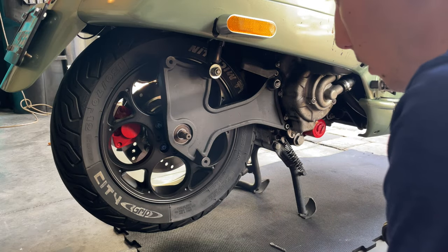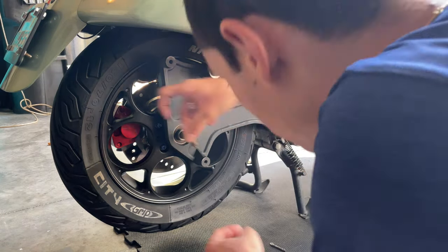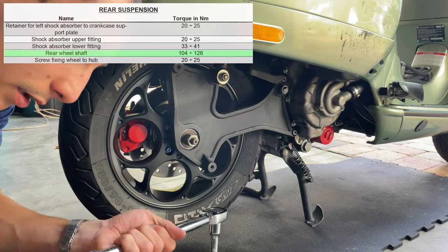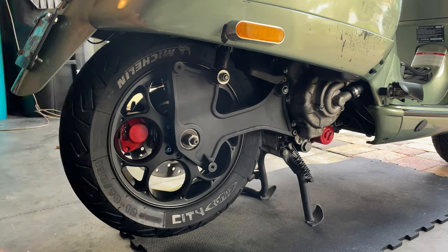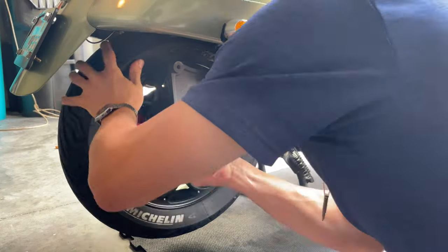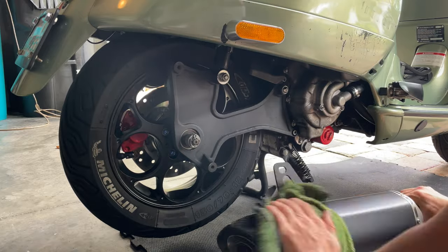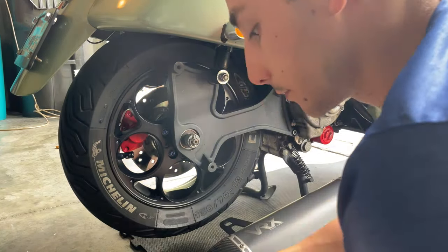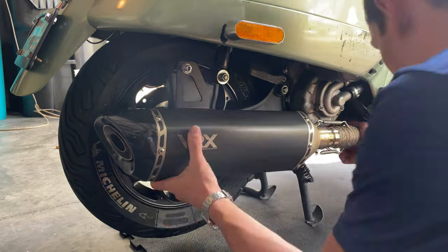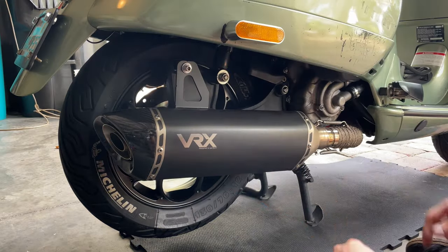Okay, so after we have torqued everything, we are now ready to install the nut. So you want to grab the washer and put it in there. You want to put some anti-seize also in this nut. Proceed and lock our wheel, and we're going to torque that to 80 foot-pounds. Ready to go.